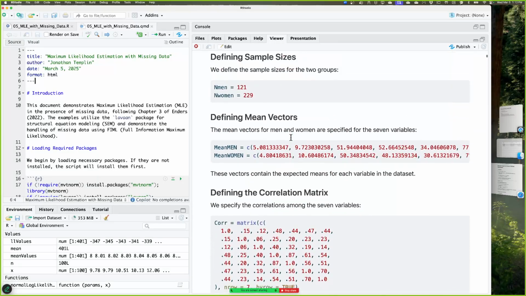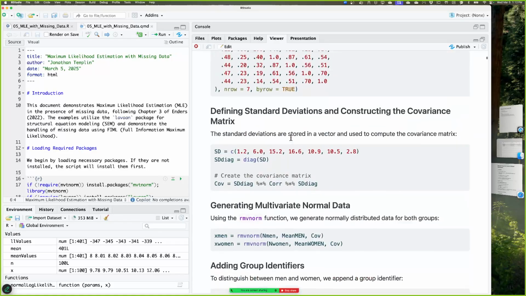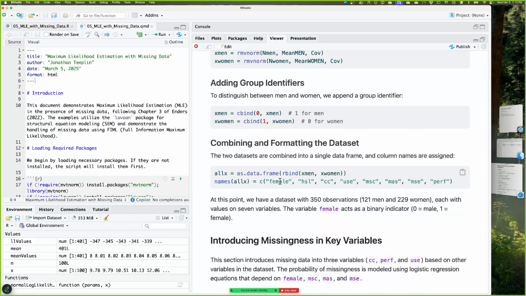I have a bunch of outcome variables. Let's see, what are their names? Here they are. Whether a person was female, the number of high school math classes they took, the college credit hours in math classes they took, a person's perceived usefulness of mathematics, how they perceive whether math is useful or not, kind of like me trying to tell you that maximum likelihood is really useful. This is your perception of that. Math self-concept describes how good you feel about your own ability to do math. I don't know what MAS is. I've forgotten that. I'll have to look that one up. But math self-efficacy and performance.